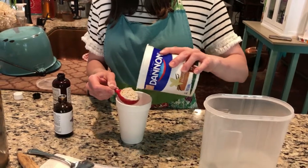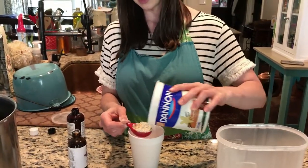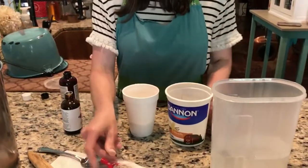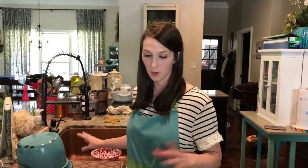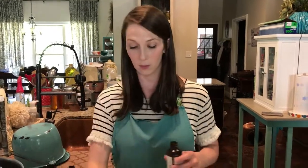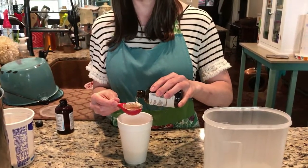Not only is oatmeal great for the skin anyway, but the pieces that you feel here, once it gets into the soap, make such a wonderful scrub. That's probably Colby's favorite thing about the oatmeal soap, that it makes such an awesome scrub. And we're gonna need 4 tablespoons of lavender, which is one of my favorite scents.